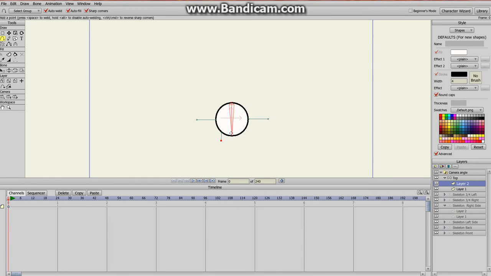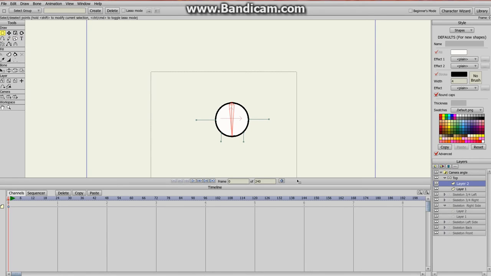Let's go ahead and make legs, just in case we need to use them. This might look a little bit odd with stick figures, but we have to remember that, eventually, when this is a full-blown character, it will have feet coming out at the front. So we should go ahead and put that in here. Now, I'm going to select these points, create shape.